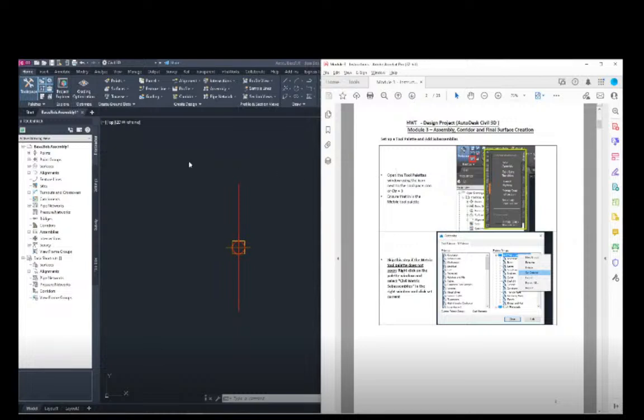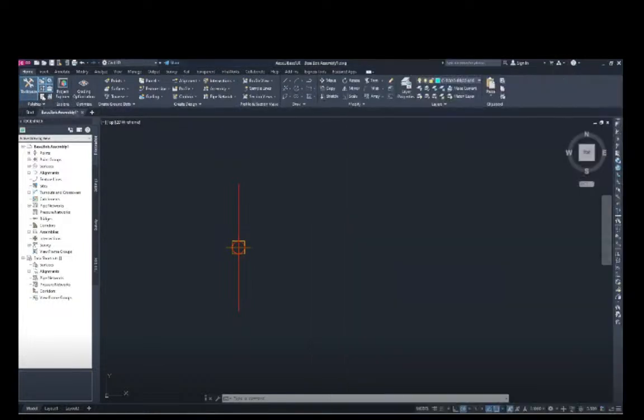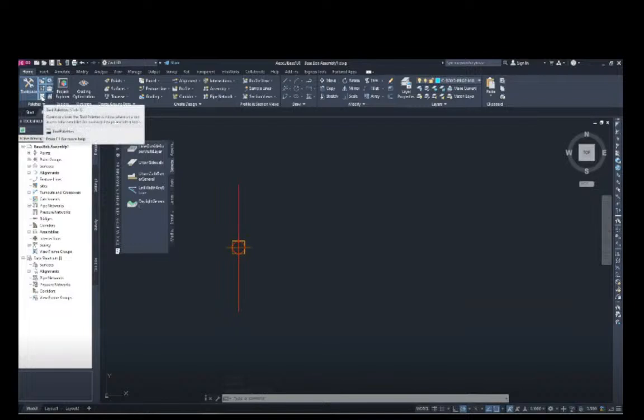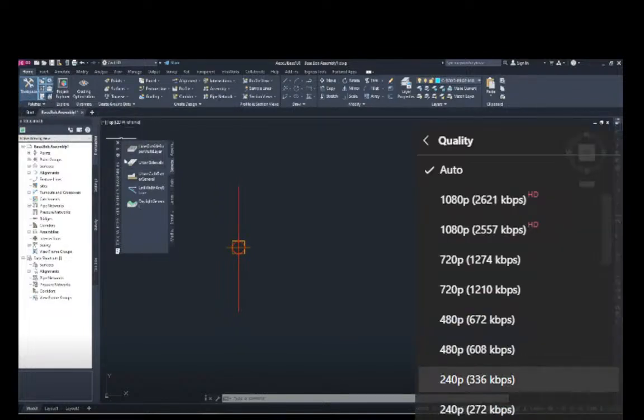Now we're going to have to get a palette of all the things that we're going to require for the cross section. You're going to go over here under Palettes on the top left and click this one here, which brings up your tool palette. When you click this button to bring it up, sometimes on my computer it took a while to pop up. So you might just have to wait a little bit while it loads.